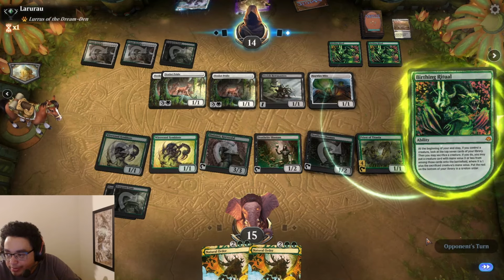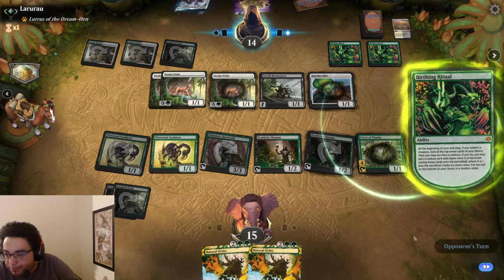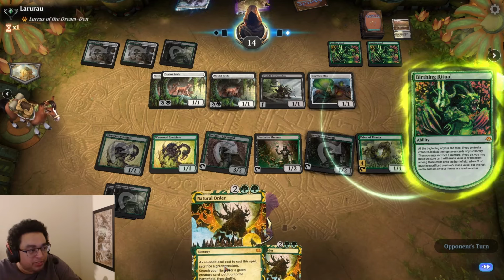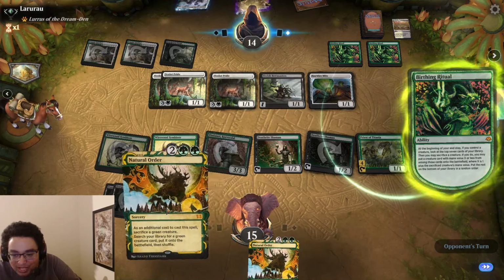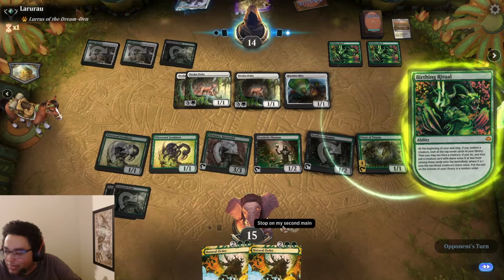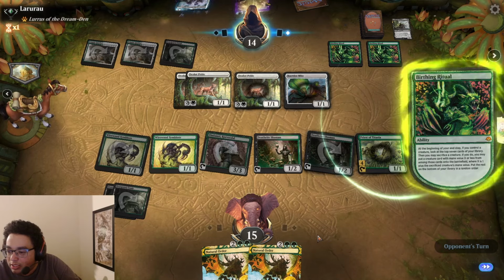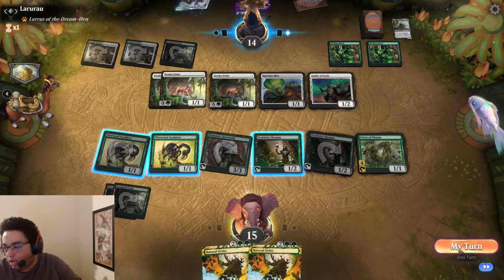Second one. I'm gonna be totally honest with you, I was like, oh, that's a bit Eladamri, and then was like, wait a minute, this isn't a Craterhoof Behemoth. It just gets one. That's not how that works. Elves player, by the way. Alright, let's go to my turn.